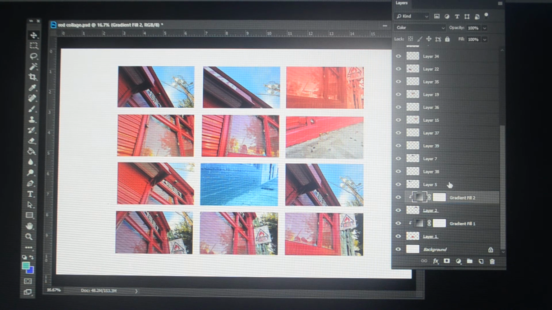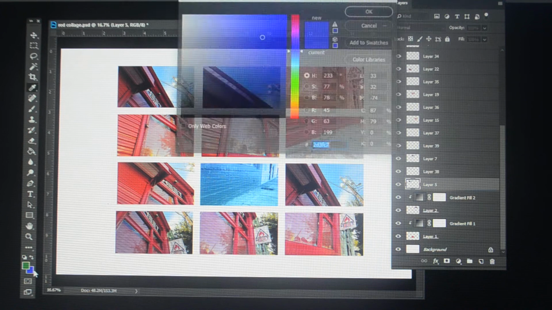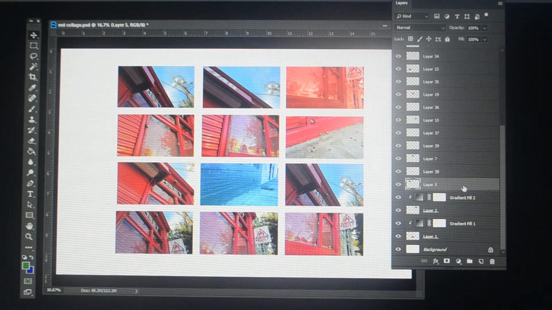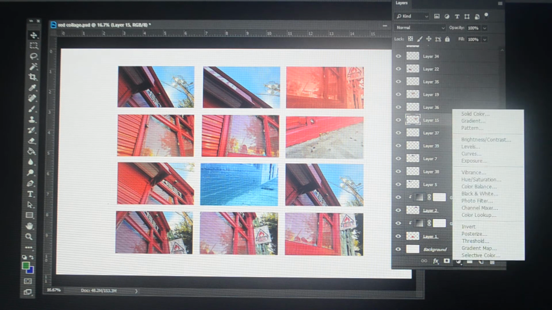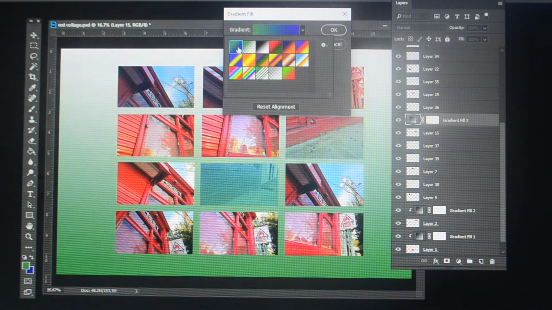All right. So next one, layer 5. I'm going to change my colors down here. I've selected layer 5. I'm not sure which one that is. You probably want to select it from here first. Say I want to work with this one. Okay, layer 15. And I'm going to create my fill layer, gradient. Change it to that.